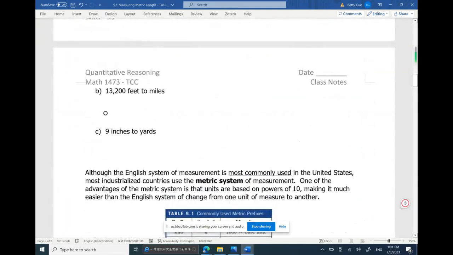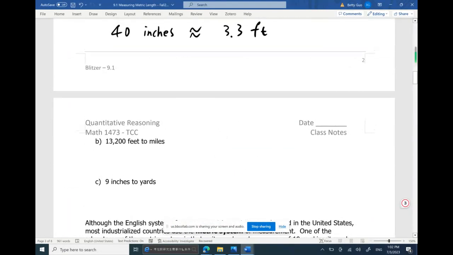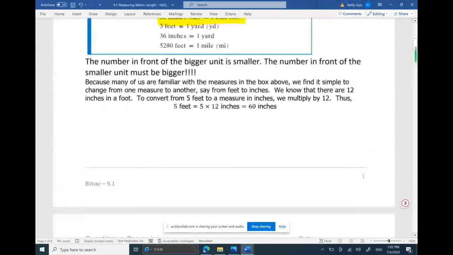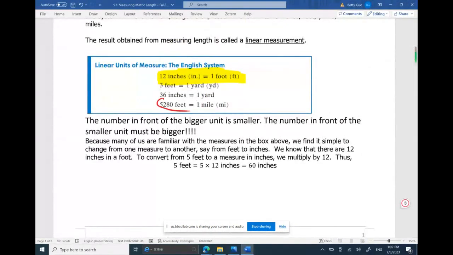Part B, we are going to convert 13,200 feet to its equivalent miles. Okay, so firstly, we have to find the conversion factor between feet and miles. That kind of information normally is given by the problem. Feet to mile. You probably know that since you use this English system. I grew up using the metric system, so I have to look it up. So 5,280. Yeah, that's a good number to remember, even if it's not very convenient. 5,280 feet in 1 mile.